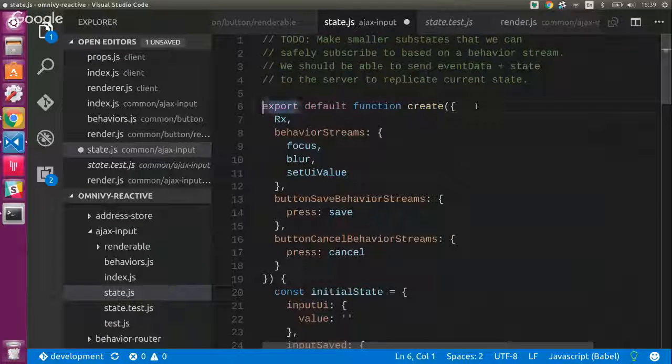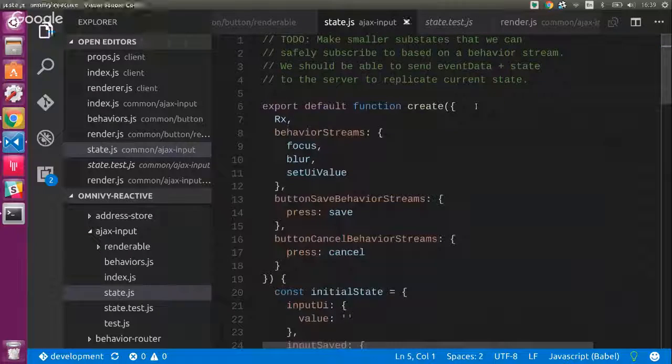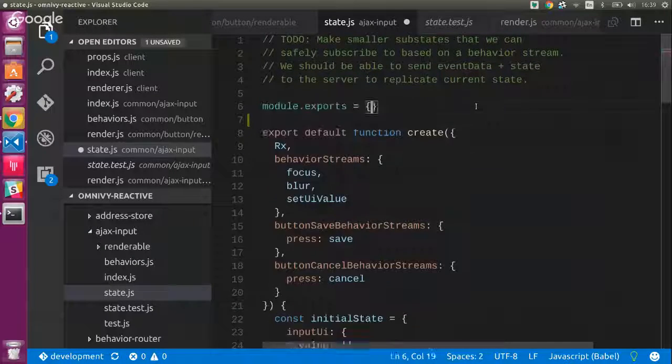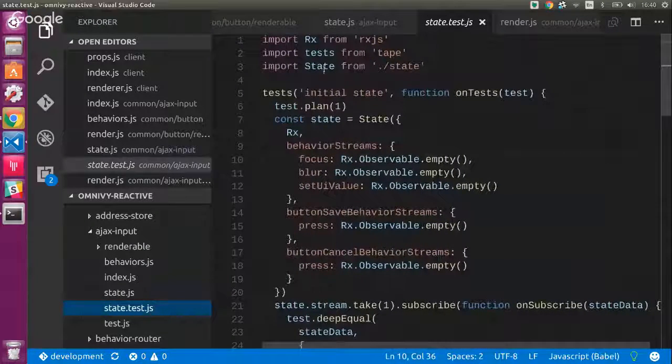Okay, so basically this makes it easier to test. If you don't use a create function, it will be harder to test. So right now we can import, and this is short, and create state.